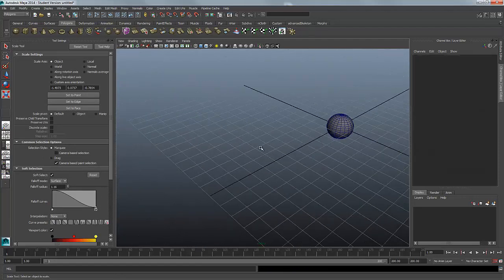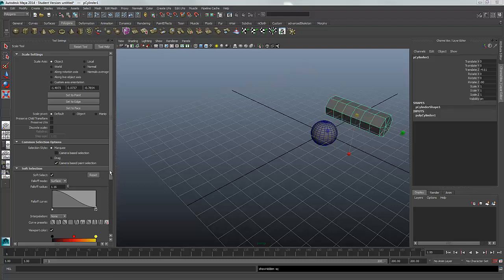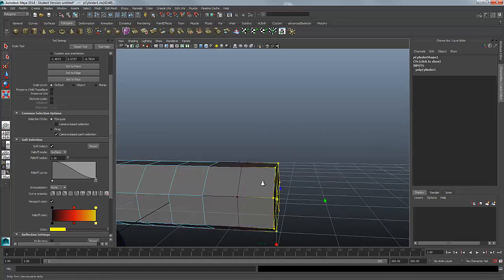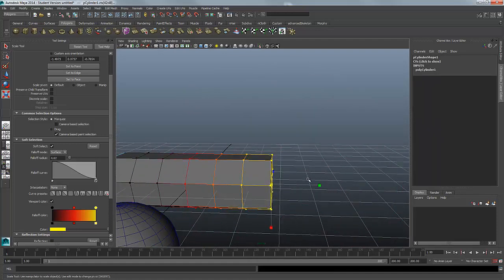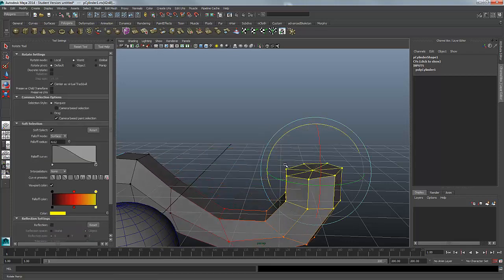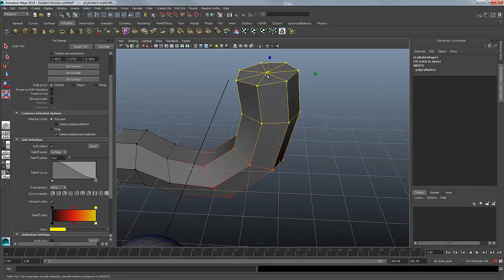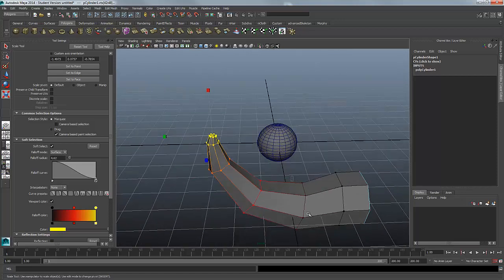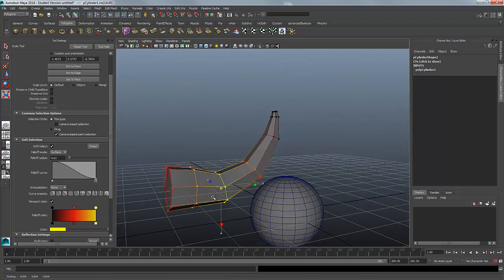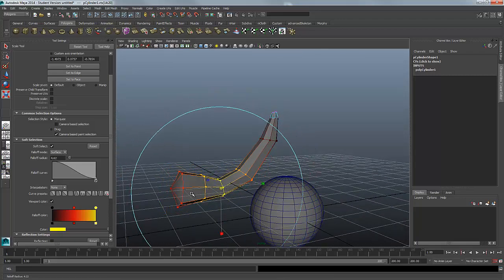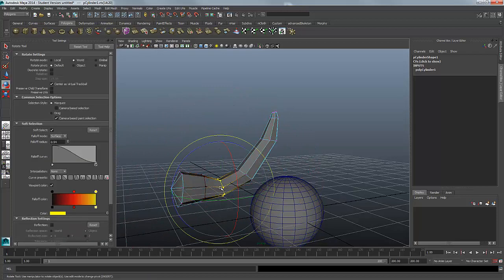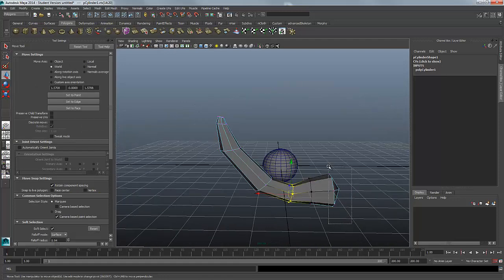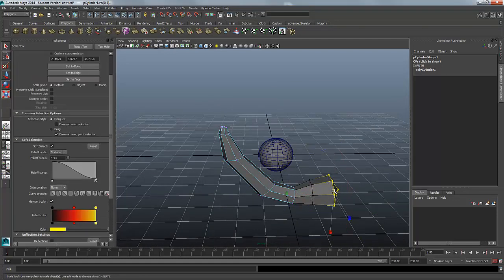This is great if we're wanting to, say, work with a cylinder. I've got a little cylinder here, and I'm wanting to move that around. I can grab those verts, and now I can pull that in, twist that down, scale it in, maybe grab these guys here, scale those down as well. You make that a little bit smaller, so I don't want to affect everything quite so much. Pull that down a bit. And very quickly you can see we can create some really interesting organic looking shapes with the soft selection tool.